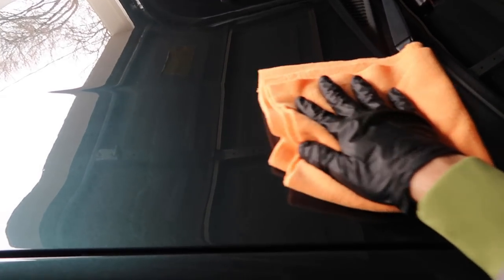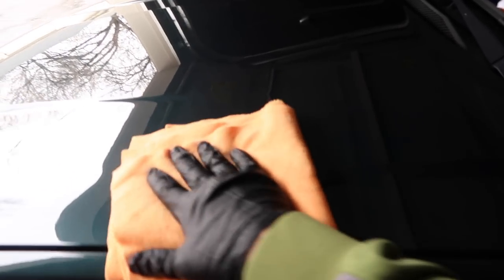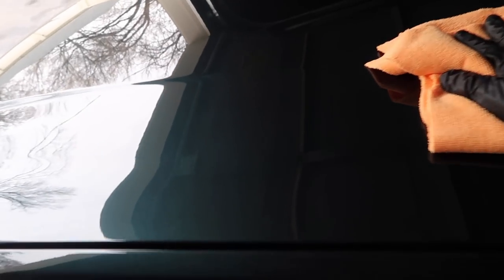Okay, so I'm gonna try to wipe, and it's extremely smooth, I'll tell you that. It doesn't really stick, if you're wondering. Like, Cquartz gets a little sticky. That means you kind of waited too long, so you want to get it before it's super sticky. And that's it. I mean, that's actually extremely simple.